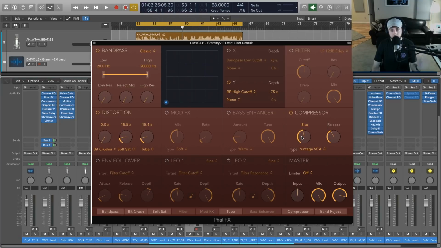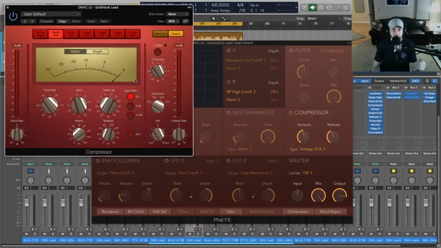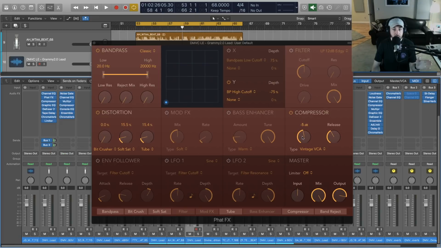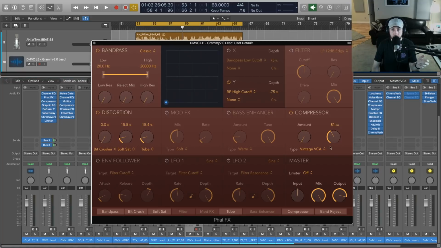But for those of you who are not as familiar with compression and you're not as comfortable getting your hands dirty with the threshold, the ratio, attack, release, makeup, this one's very easy to use because you just have two controls, amount and then the release. So let's just bring these both down and we'll just compress this vocal here. I'll show you how quickly we can dial in a really nice compression setting for a vocal.